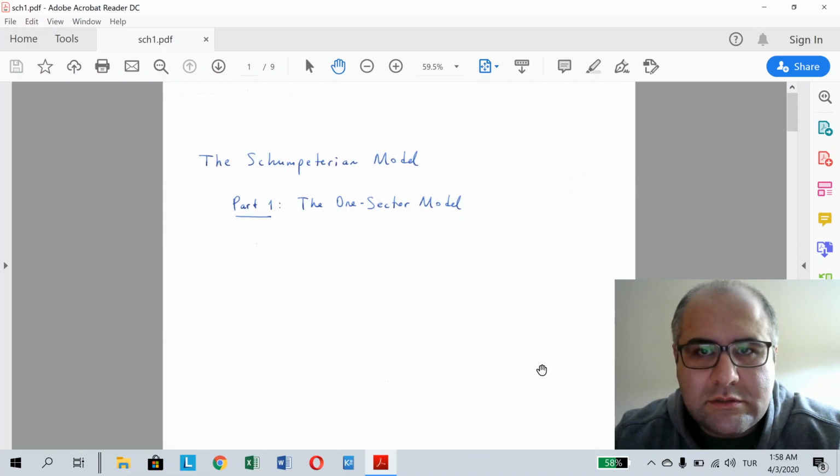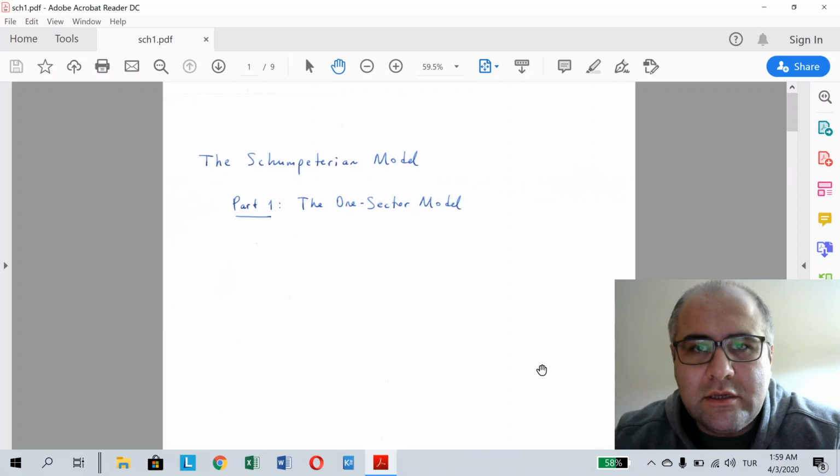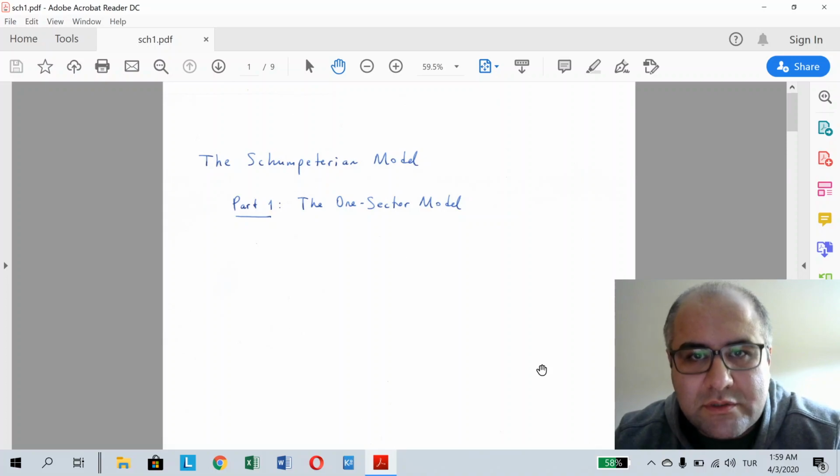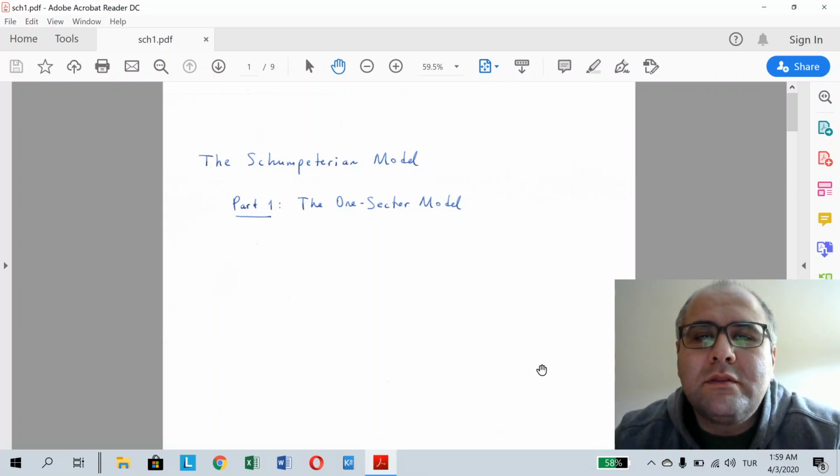Why? Because there was this sector, the research sector, that innovates new product varieties for profit motive. Okay? But in that model, there was no creative destruction. So in Aghion and Howitt's text, the model that we study in this lecture is called Schumpeterian because there are both things. First, profit motive, and then there's creative destruction, because the new innovator basically replaces the old monopolist that produces the intermediate good. So this is a rather nuanced way of understanding what a Schumpeterian model is.